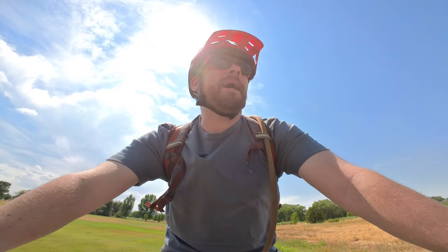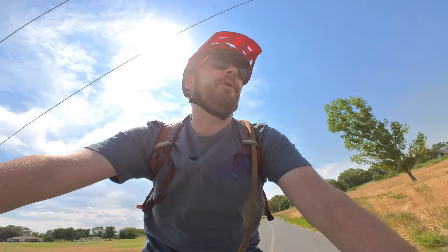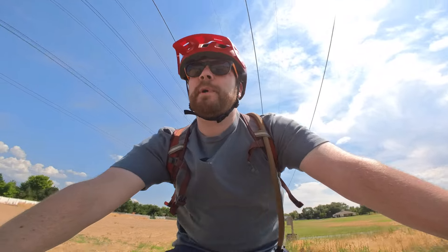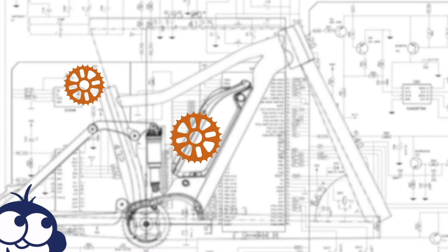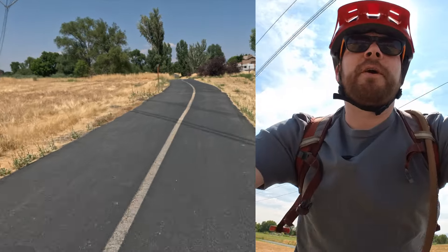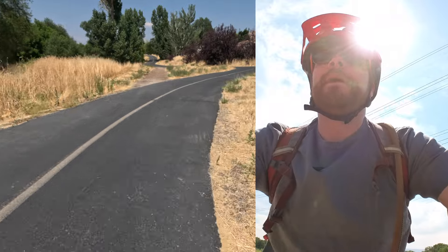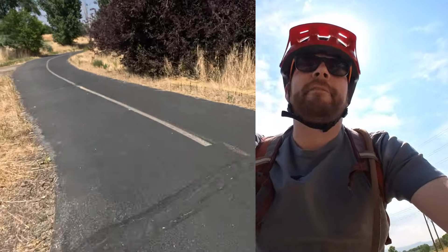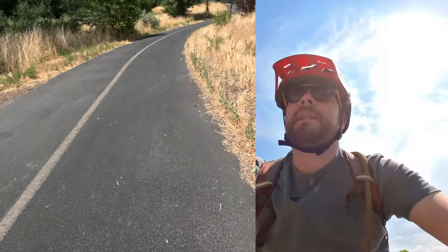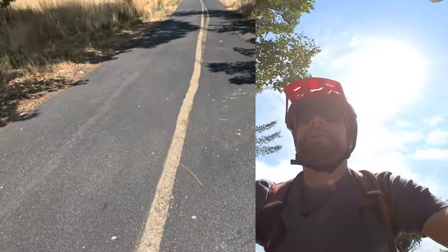The hot news is DJI, the drone and camera stabilizer company, is now making an e-bike system of all things. I am somewhere between skeptical and unsure, and I'll tell you all about it. The big news from Eurobike, at least on the electric side, is that DJI is making an electric bike system. They put it on an electric bike from a bicycle brand of their own making called Avinox, but that's not really the point. The point is to showcase what their system can look like on a finished bicycle.